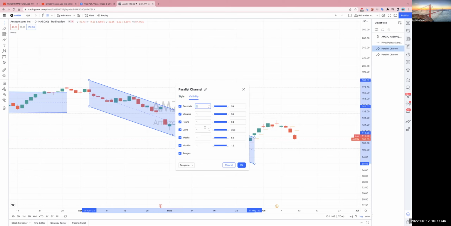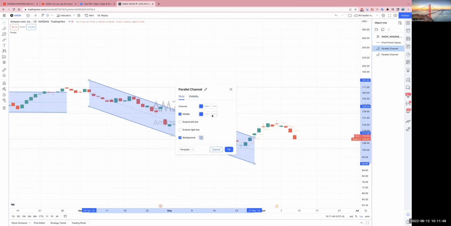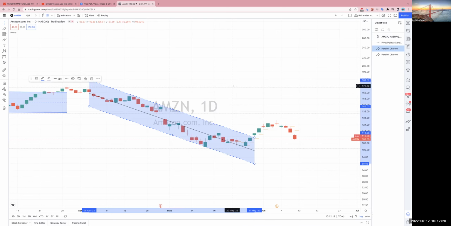So we have this line right here, and I want this to be kind of like a standing out line. So make it black. Okay, black. And as far as this, we're going to make it into a line as well so you can see it better. Even though I like it this way, the top line can be like this, and this line can be like that. Okay, all right. So here's our channel.